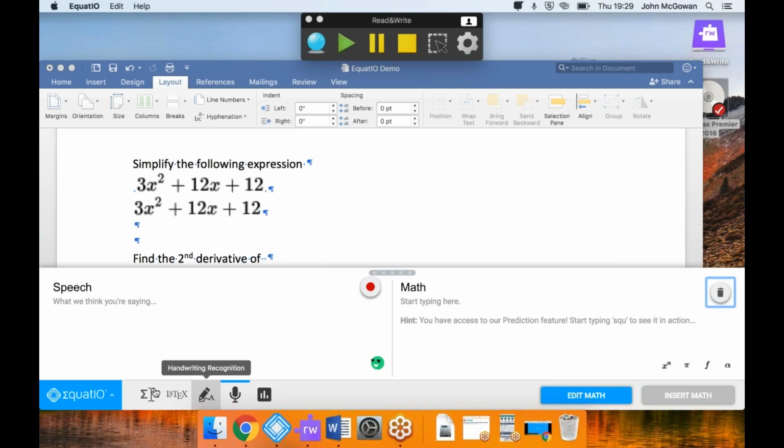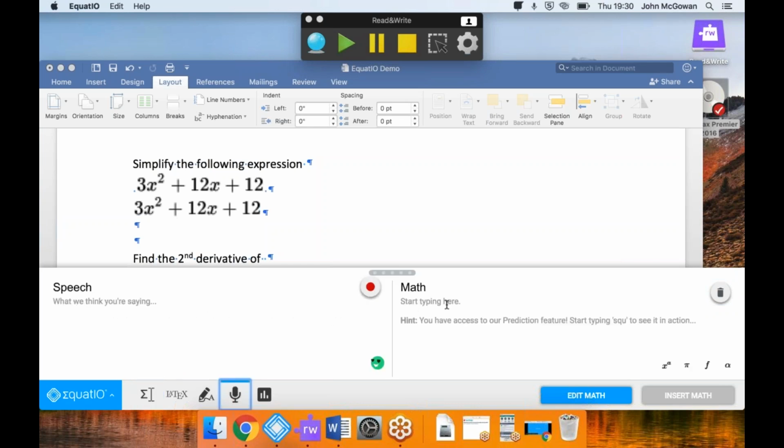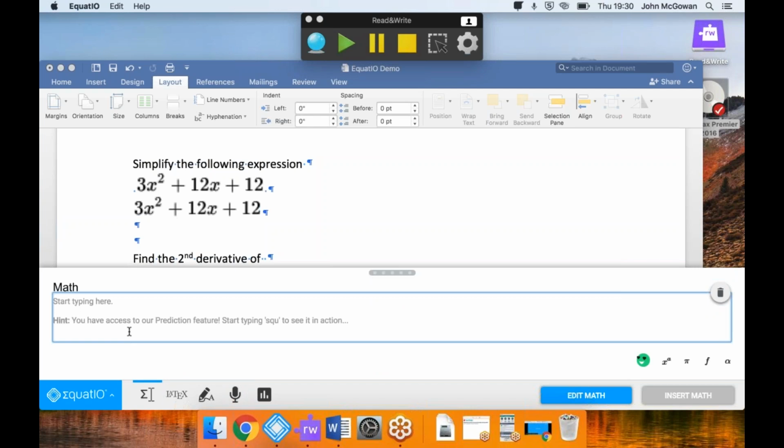I also want to hop over to the prediction aspect. There was the speech input here. I can use prediction on the right-hand side, but I wanted to talk a little bit about the prediction items here, and that I can predict all of these different aspects. And so when I want to see what are those terms, or what is that symbol, what is that notation, I can then just go ahead and utilize it. So that's a great time.